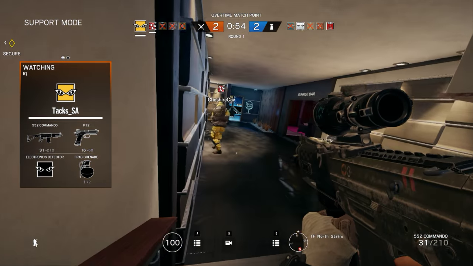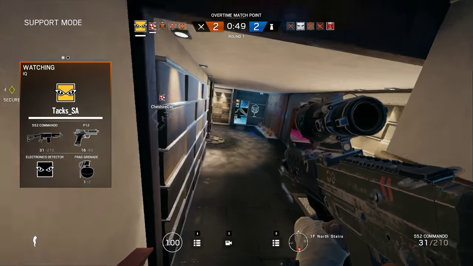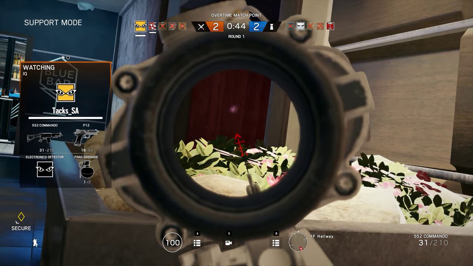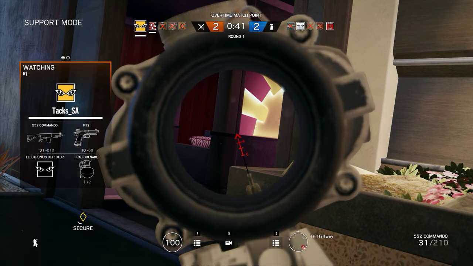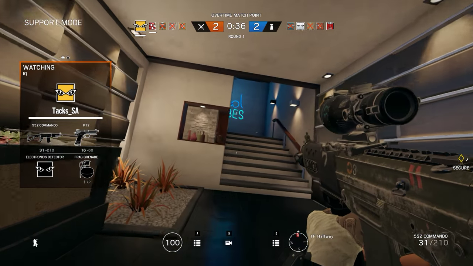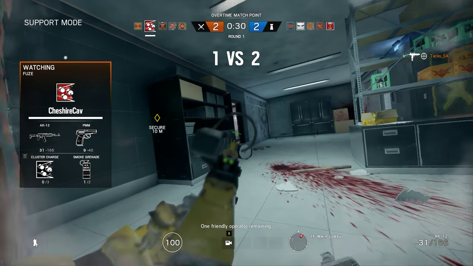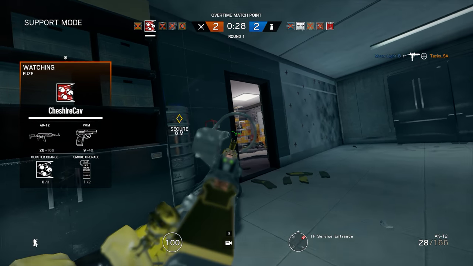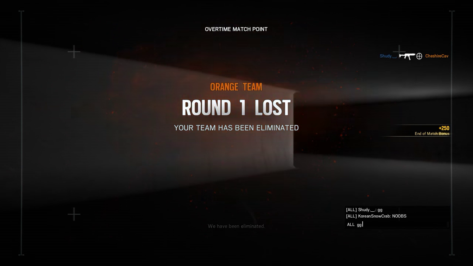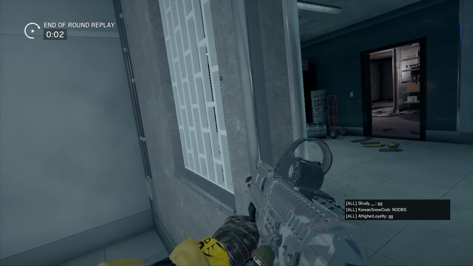He knows you're there, Cheshire. Okay, watch the right side, Chesh can watch the left. Yep. There's a hole to your left, Cheshire. Yeah, that's Sunrise going to the bar. Watch it. Cheshire, if you keep going, there's a hole to your left right there, you can get in. Oh, jeez. Operator remaining. That's the Vigil. That's a body. We have been eliminated. He was watching the good hole. That's unfortunate.